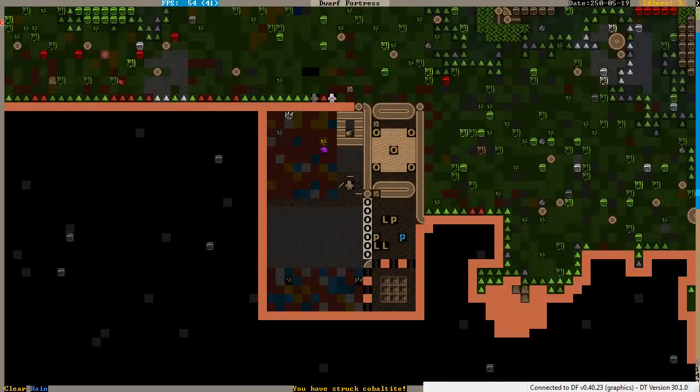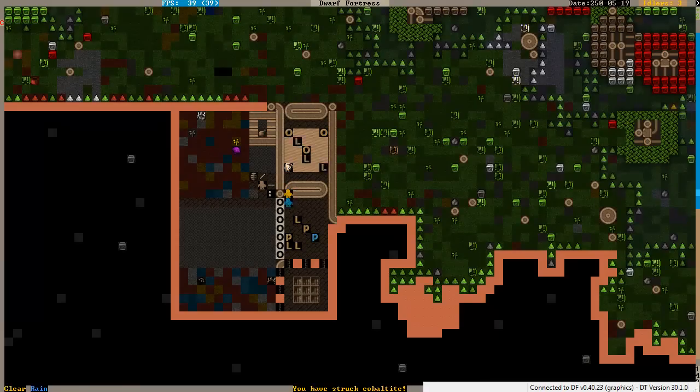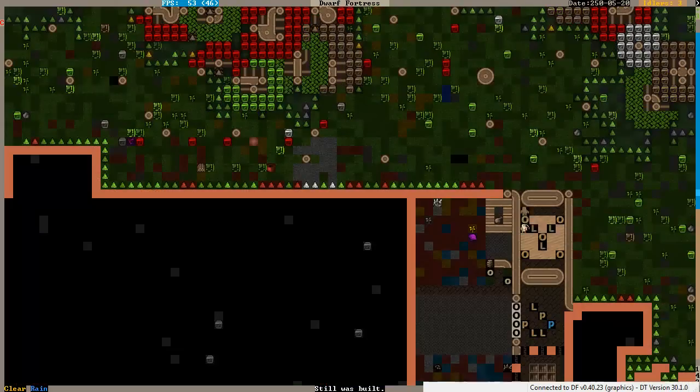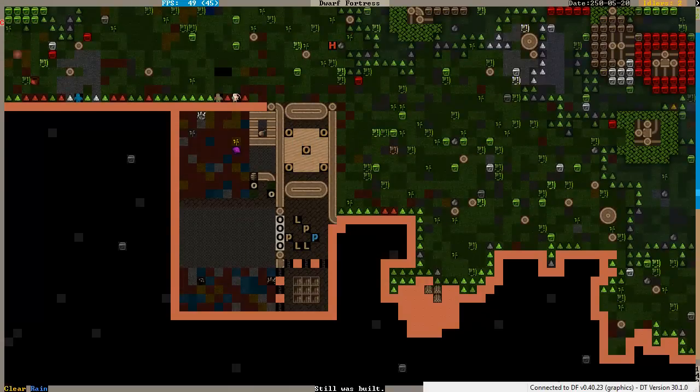Kind of a shame. Oh, struck cobaltite, so at least one of them's digging. It's always good. And the still was built. Won't do much good for us until the plants start growing, but, you know, life.